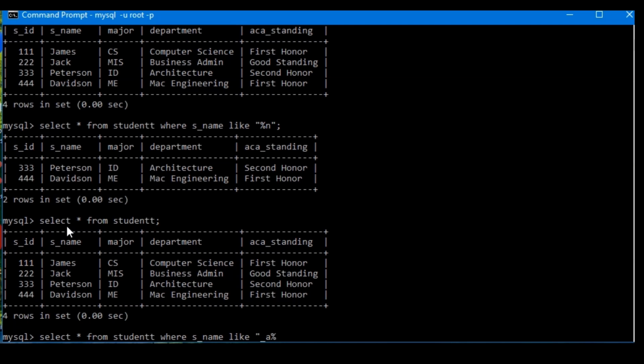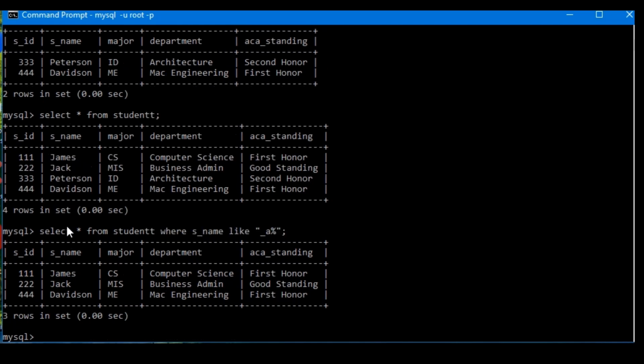Can you understand why I put underscore and why I put percentage? First, only one character can be anything, and the second character is A, and the remaining, any number of characters, can be anything. So can you see James, second character is A, Jack, second character A, Davidson, second character A. Look at the second character.